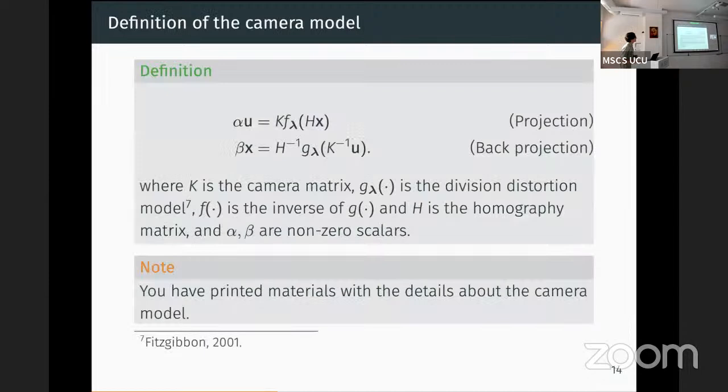Here's the definition of the camera model which has been used. Here, X is the point in 3D, and u is the point on the image. To project the point from 3D to the image, of course, we have to multiply it by the matrix H, which is a homography, and we can discuss later why it is so. Long story short, it's because we assume that the points lie on a plane, hence we can find such a coordinate system that sets one coordinate to zero, and it eliminates one of the columns. Then we apply the distortion function. Lastly, we apply the intrinsic matrix, which maps from the camera space to the image.